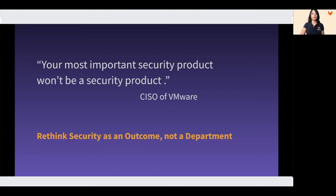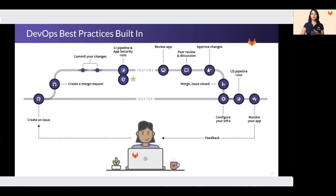It's time to solve the problem differently. Security needs to be thought of more as an outcome and part of your process rather than a separate tool and department. In an ideal world, security will be part of your developer's workflow. As soon as the developer commits the code, the CI pipeline will run with various builds and tests including security tests. The developer should be able to visualize the vulnerabilities they have introduced right within their pipeline, determine whether they need to be fixed, raise a new issue for the ones that need to be fixed, and dismiss the ones they don't. At the end of the dev cycle, the security person will only look at the vulnerabilities that have been dismissed as exceptions. This makes the security teams a lot more scalable.